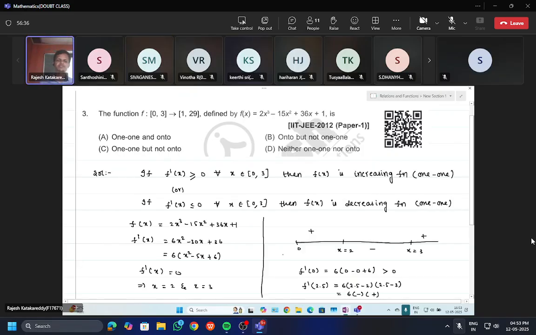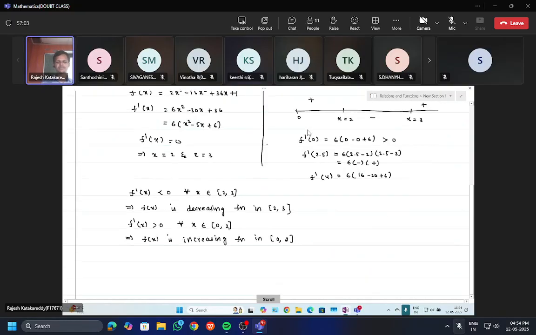You can copy this one. This is a section G problem. 1 1 nature we proved it is not 1 1. So which options to discard? Option 1 and option 3 got discarded. Only 2 and 4 we can discard only if we find out about onto nature. That means we have something about the range, right? So let us do for the range, guys. Pay attention.